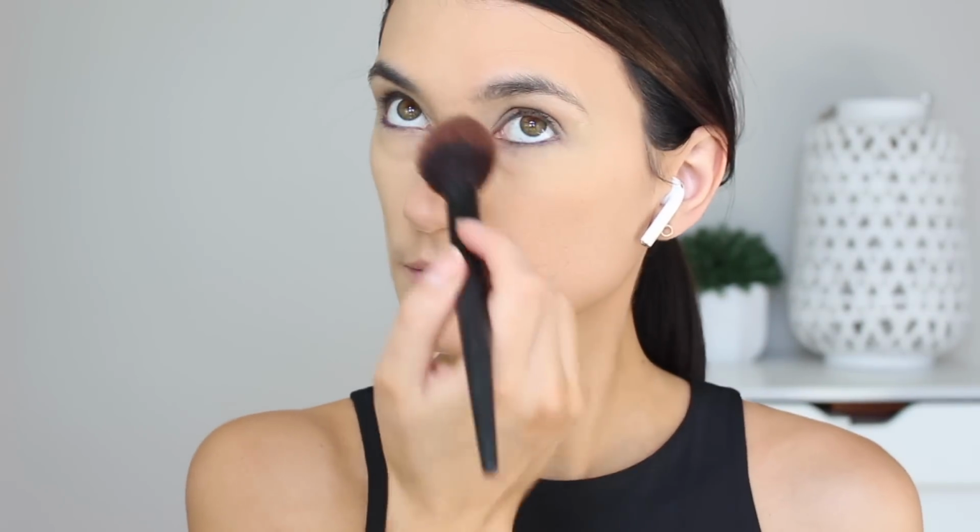To apply both of these, I used a different velour sponge from Amazon. I love these because obviously the Huda Beauty one is meant to be used as a baking powder. I didn't pack it on like I would if I was actually baking, but I did try and stay true to the product and the directions on the packaging. But instead of letting it sit for 3 to 5 minutes, I went ahead and dusted it off pretty fast because I didn't want it to be overly cakey. And I did the exact same thing on the Wet n Wild side.